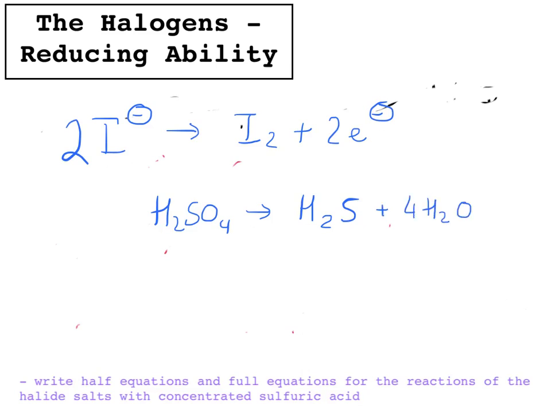On the second one, the sulfur's already balanced, then balance the oxygens with water, then balance the hydrogen with hydrogen ions. So you've got 10 on this side, and you've got 2 on this side already, so you need 8 H plus on this side, and then balance the charges with electrons, you also need 8e minus.